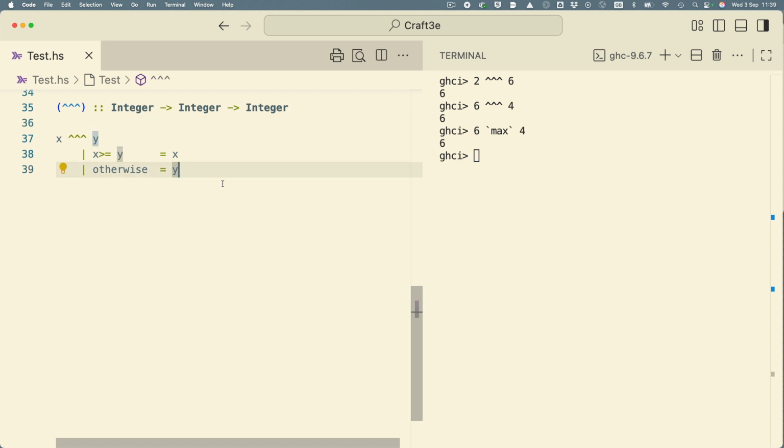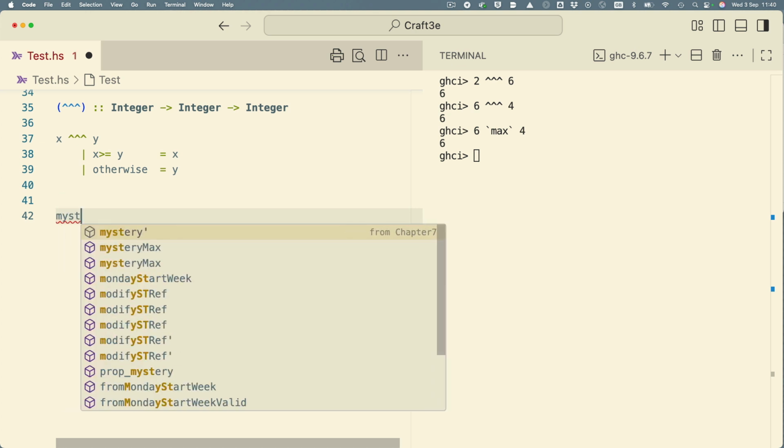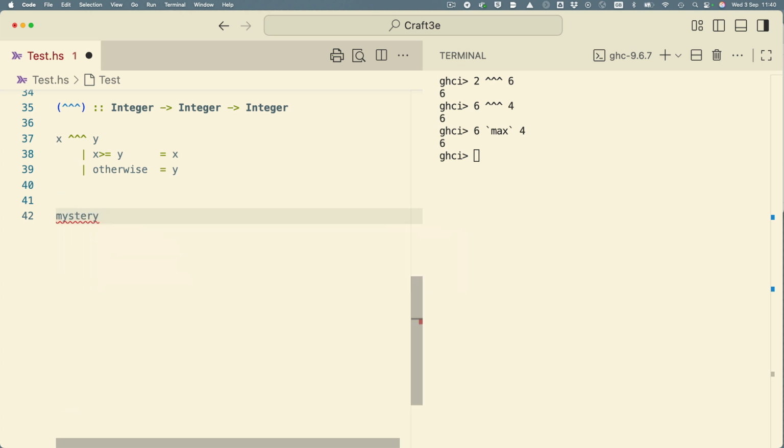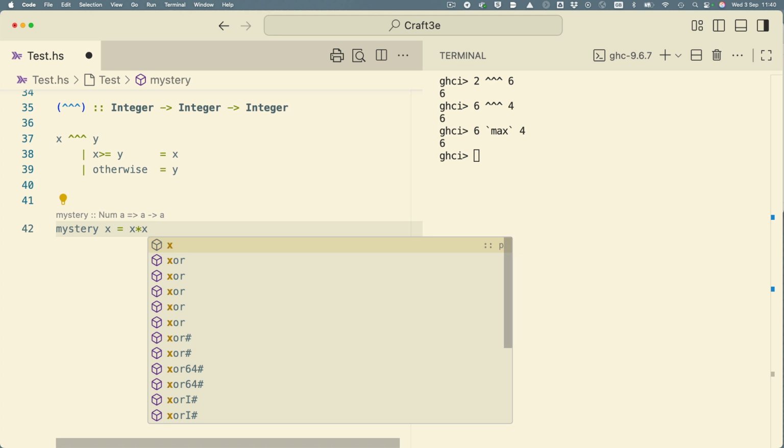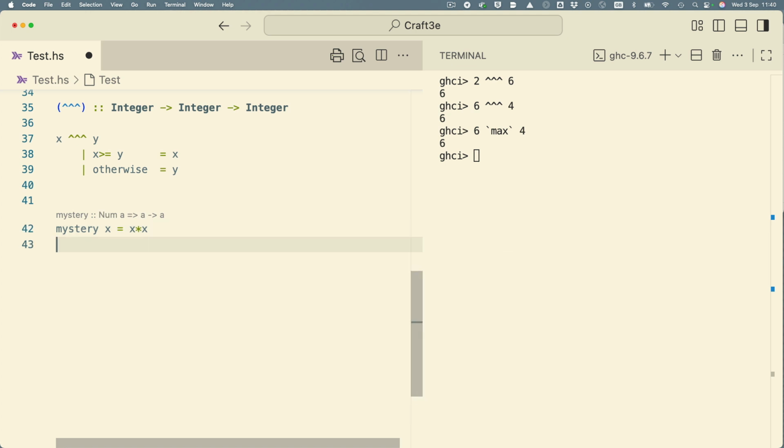I thought it's also worth just showing you an example here of defining the mystery function. Mystery of x equals, I don't know, x times x. And then we think that's not the end of it. We can go plus 4.